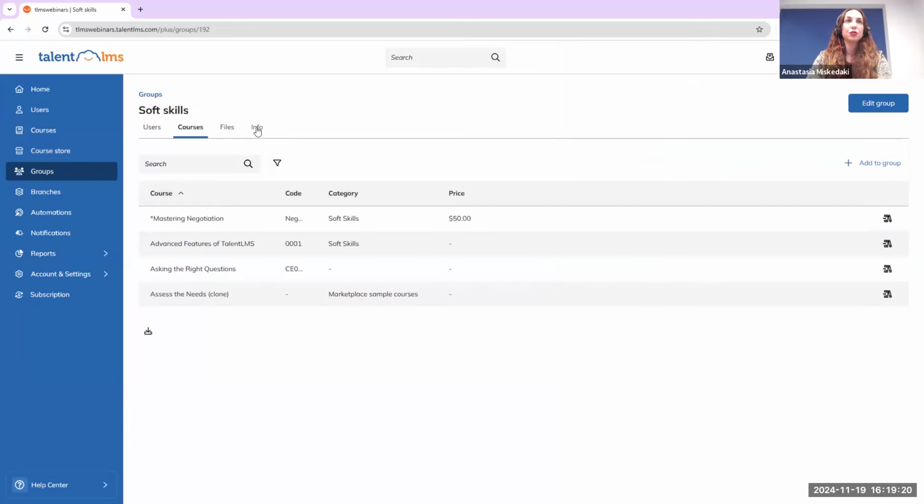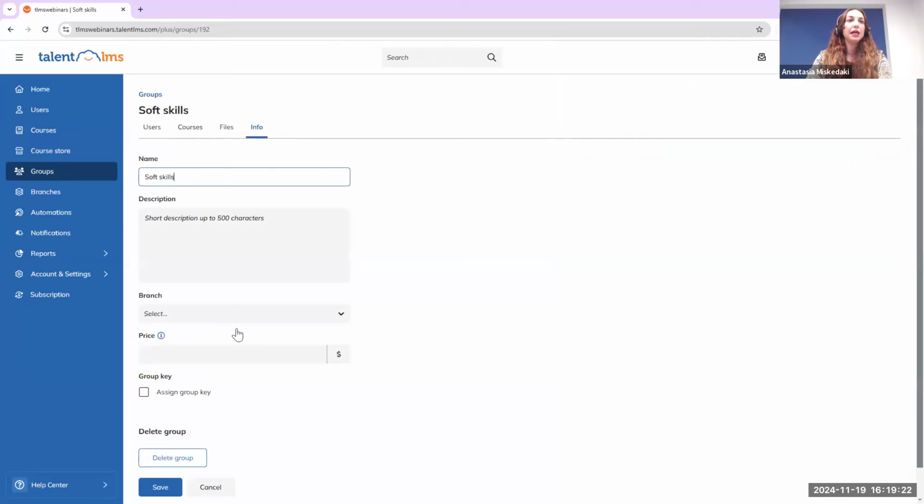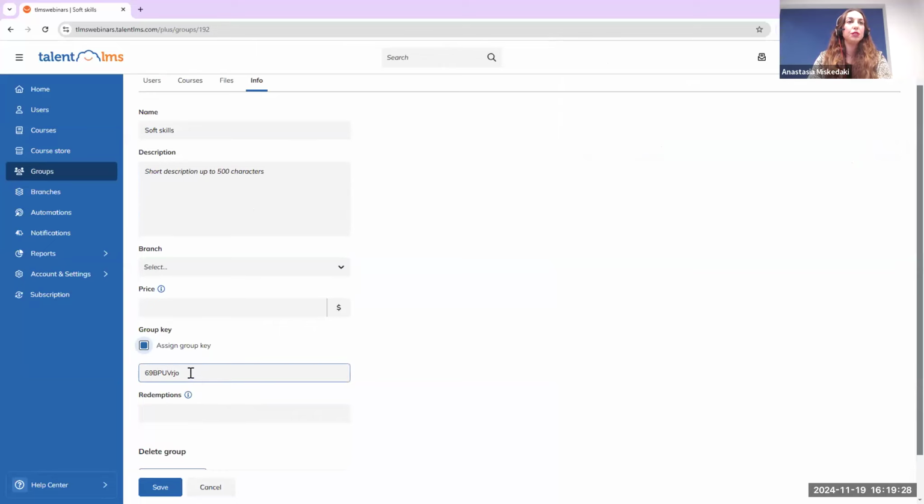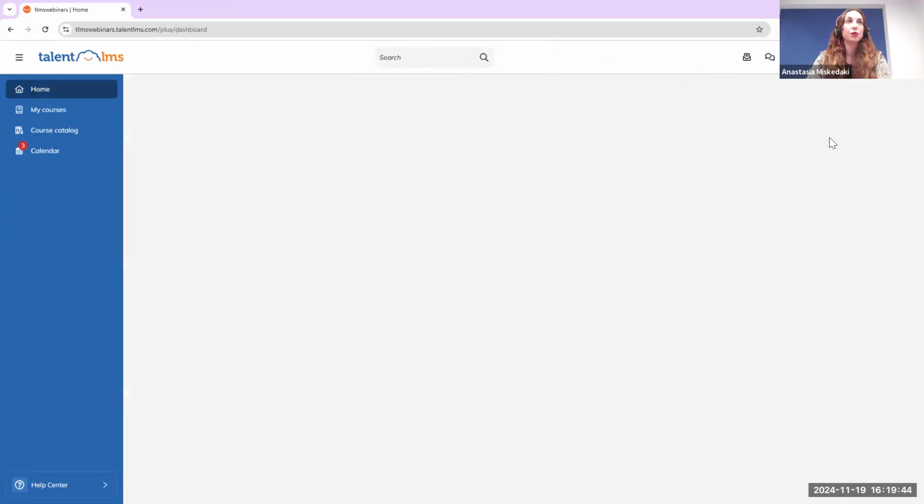Now let's go back to the Info tab and click to assign the group key. As you can see, a random key is generated, but you can also modify it and make your own key, and save. Once you share the key with your learners, they can add it to the Join Group field, like we have already demonstrated, but let's show it again.